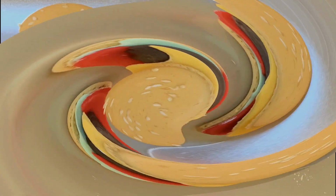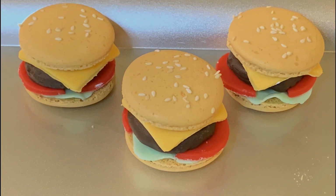And there you have it, cheeseburger macarons. They're so cute and they taste amazing.